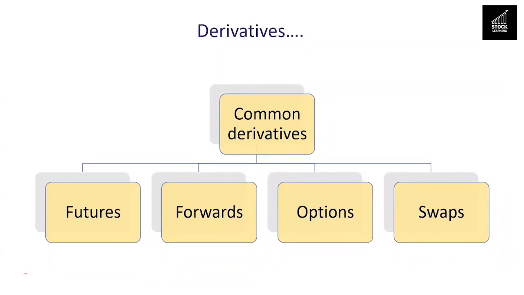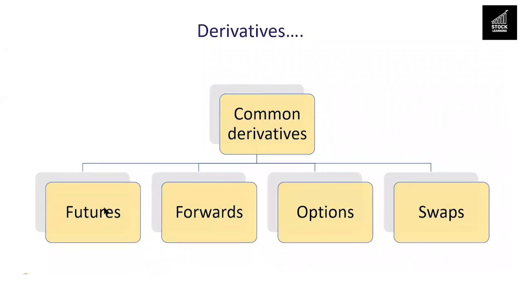On the other hand, suppose the price of this particular product drops to 7 lakhs. So as a buyer, you might be tempted, okay, I don't want to buy from Anita because she's going to sell to me at 10 lakhs. I can buy it in the open market for 7 lakhs. So you might decide not to honor the contract. So that is a big difference between futures and forwards.